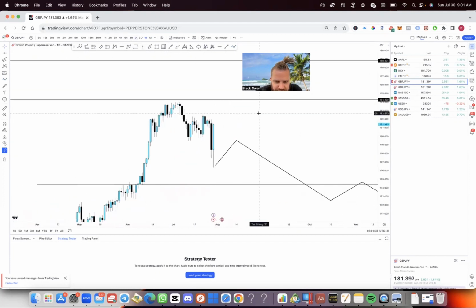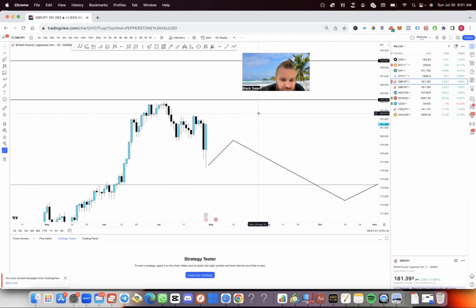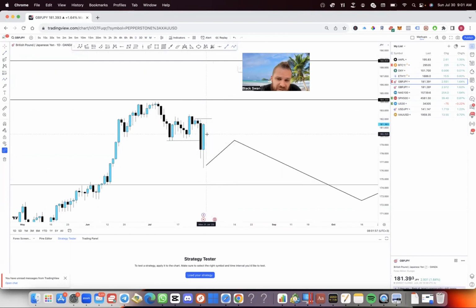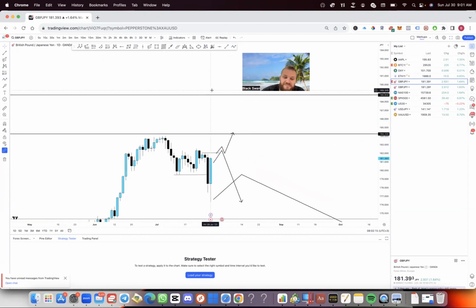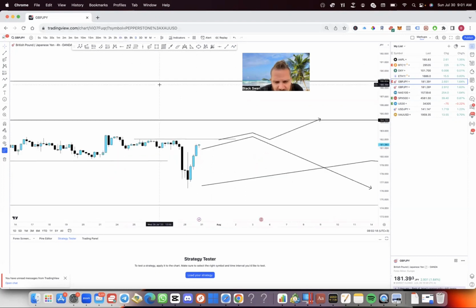So on the daily here, the weekly and the monthly are bearish. Remember that the daily here is bullish and the daily here is bearish. So we've got the previous daily low here. Look, we've got a breaker structure, and now the new daily high here. So while we are underneath this daily high, we're looking for sells and continuations down to these lows. However, if we break above this daily high, we're going to be looking for buys and continuations up to these highs here, aiming for that imbalance fill that we saw on the monthly and anticipating that it's going to break and obviously continue.